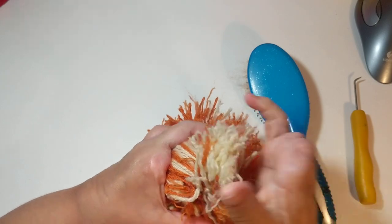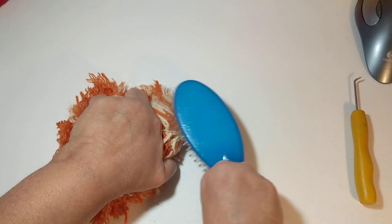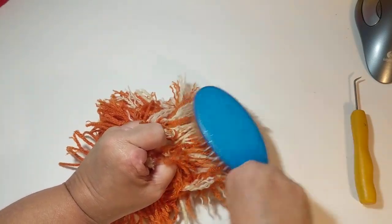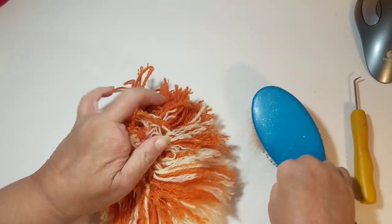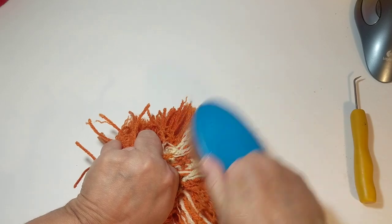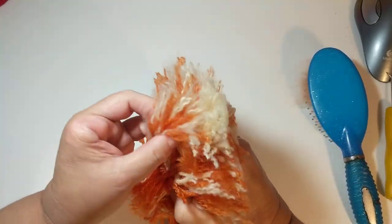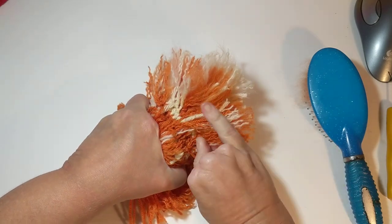So I think I'm going to come back up here to the top and just get this top part and try to make sure those are done. And then add more into it down as I go down. It does take a little strength to do this, but it's kind of satisfying seeing it all fluff up like that. Basically, it looks kind of matted, but I guess that's the look I'm going for. I'll try to get this section right here.